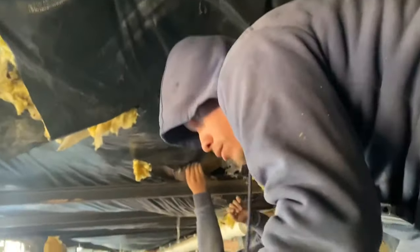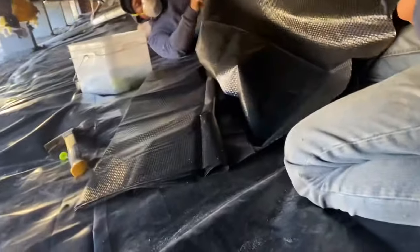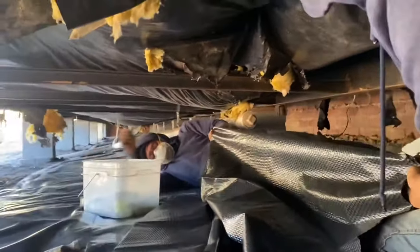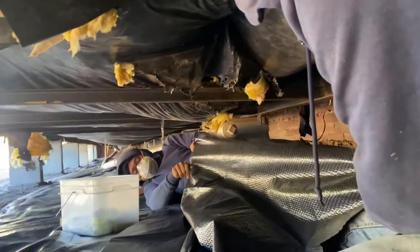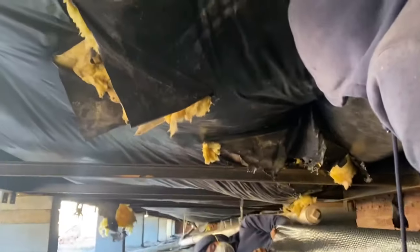Okay, y'all. We're under here fighting this stuff. Trying to get these holes patched up. We put a little bit of insulation in there. We're trying to figure out what we're doing here. We're coming in here. We're stapling some of it up with these roofing nails. Trying to get a little bit of this spread out to cover up some of these holes.